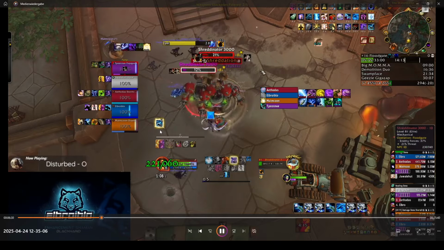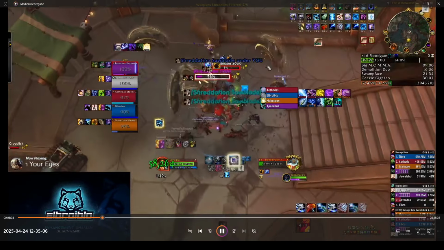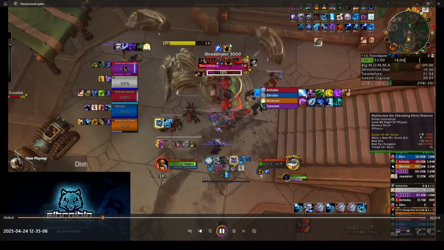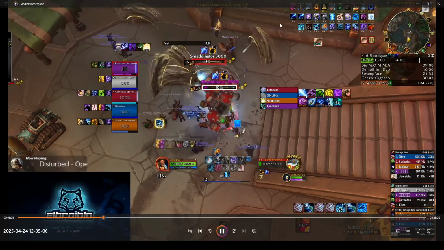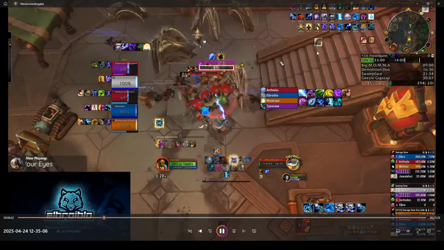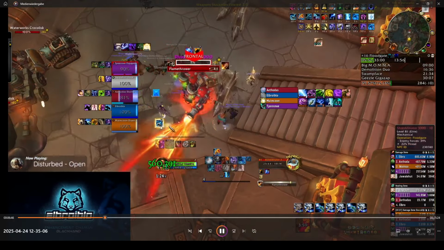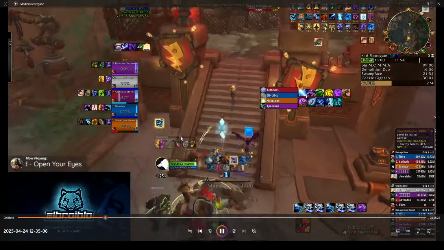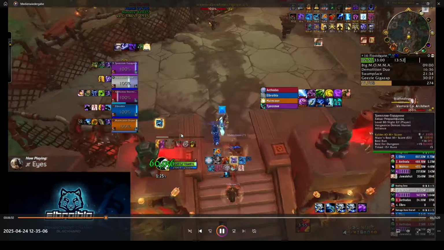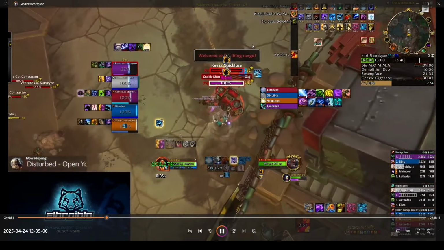So I'm pooling my Tempests again on those 2 guys. I don't want to oversend. I see that PI is ready, so I'm hoping, really hoping I'm getting it. Spoiler, I do not. So this is a great setup again. I got 2 Tempests running. Once I spend one, I get a 3rd one. And the 4th one with Awakening Storm is also close to coming.